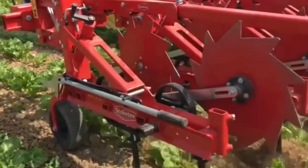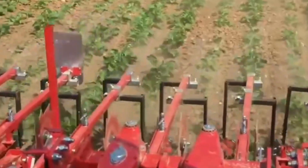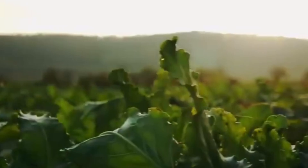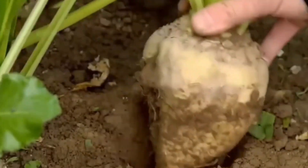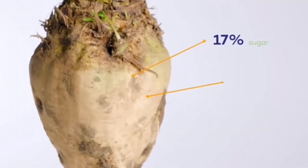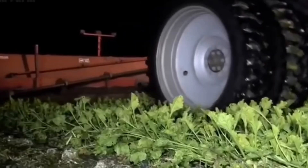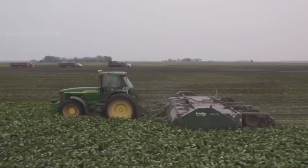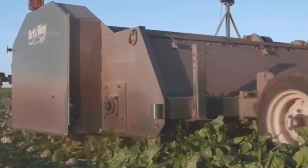This natural process is nothing short of miraculous — a reminder of the intricate mechanisms that sustain life on earth. By the time the beets are ready for harvest in autumn, their roots are rich with sugar, storing up to 20% of their body weight in sucrose. Harvesting sugar beets is an equally meticulous endeavor. High-tech harvesters move methodically through the fields, lifting the beets from the ground with minimal damage.